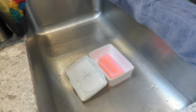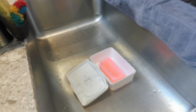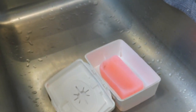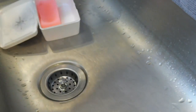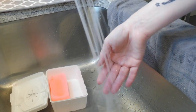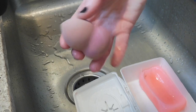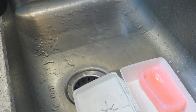Okay, so as you can see, I have the soap here in the sink, and sometimes I leave it in the container, and sometimes I take it out. It just depends. The great thing about this soap is it is about 99 cents, and I wash like 50 makeup brushes, and I believe this is my fourth or fifth time using this same bar of soap, and it's only $1.